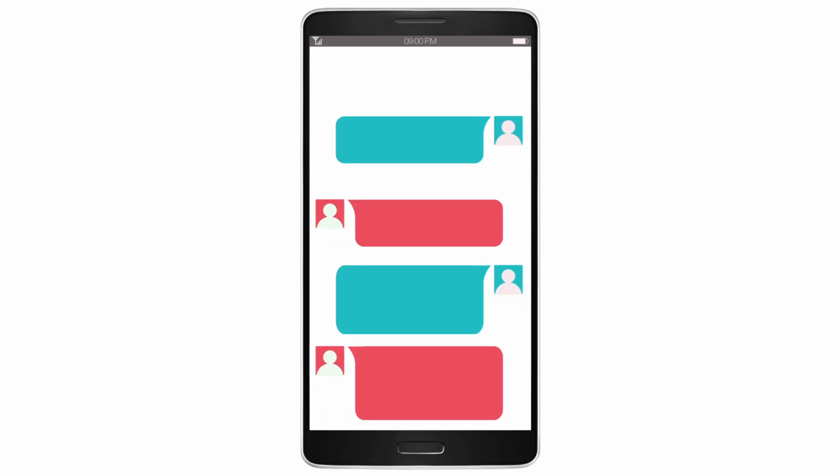And finally, get notified when you're mentioned in a group chat. If you're in a group chat but you don't want to scroll through pages of messages, you can get alerts when you're mentioned in the conversation. You'll need to make sure the right settings are enabled first.